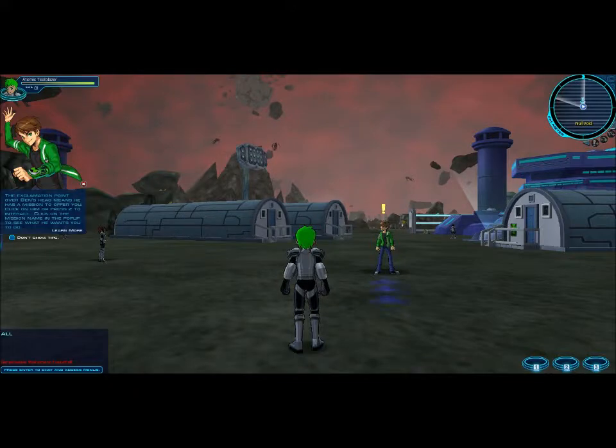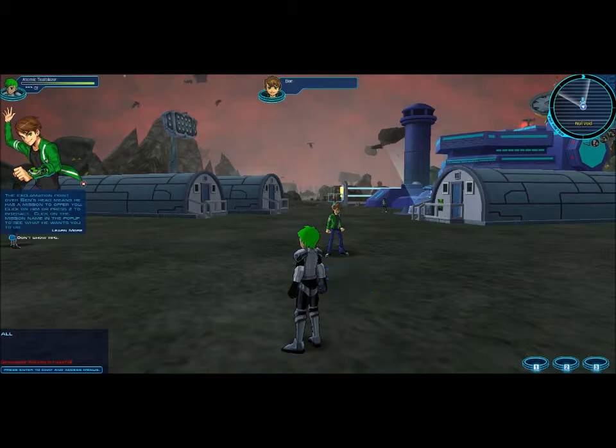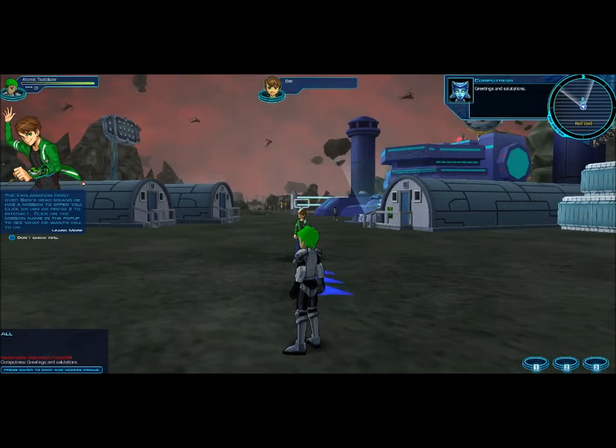So, the exclamation point over Ben's head means he has a mission to offer you. Click on him or press Z to interact. Click on the mission name in the pop-up to see what he wants you to do.